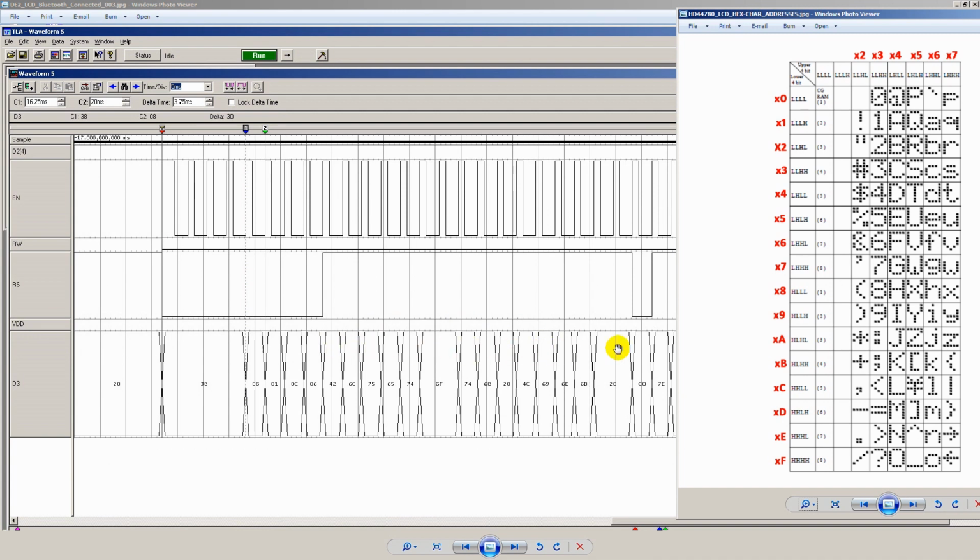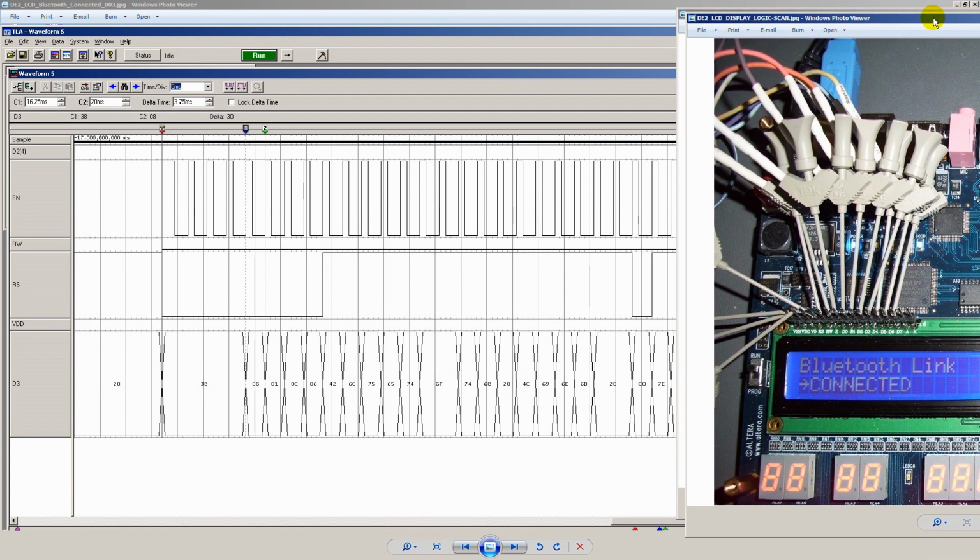and essentially all of this hex value data on the Databus is displaying the words Bluetooth link on the screen.